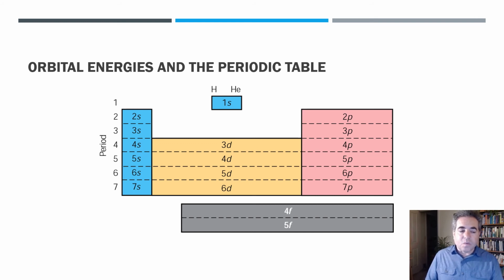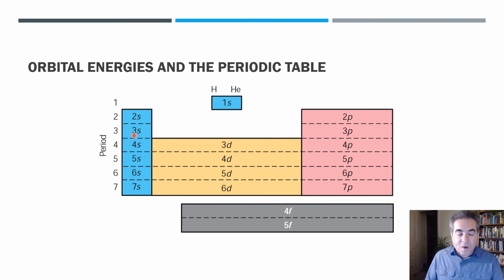And if I look at the region that I'm in on the periodic table, that actually corresponds to the L value. How does this work? Well, if I look at the first 2 columns in the periodic table, those are filling up s subshells. So we call this the s block, the first 2 columns in the periodic table. Now, if I look over here at the 6 columns that are over here, this is the p block. I'm filling up p's. So when I'm in the second row and in the p block, I'm filling up a 2p.